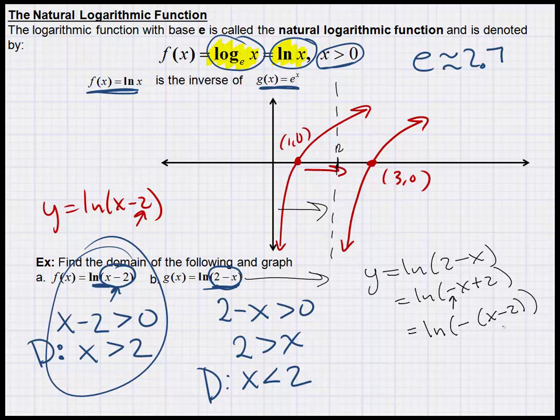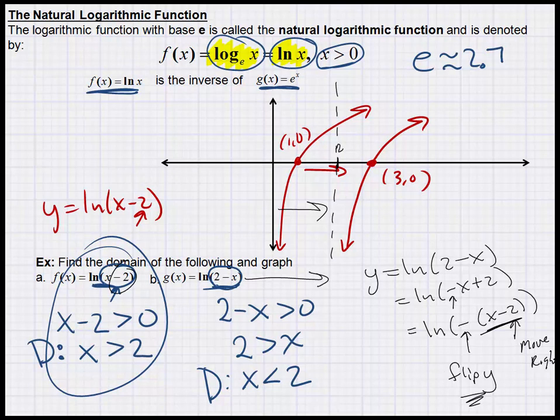In that, the entire inside of the function has to be multiplied by a negative and not just the x. This way, the negative inside the function tells you you need to flip over the y-axis. And then this is telling me a minus 2 means move to the right, just like minus 2 over here said move to the right.